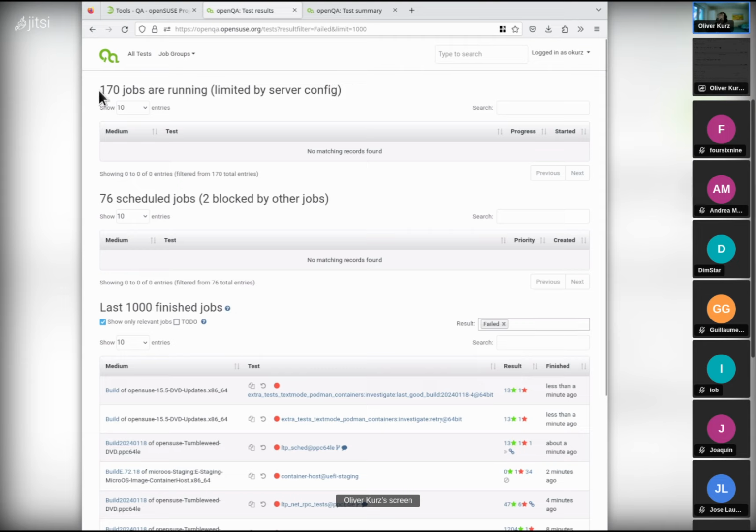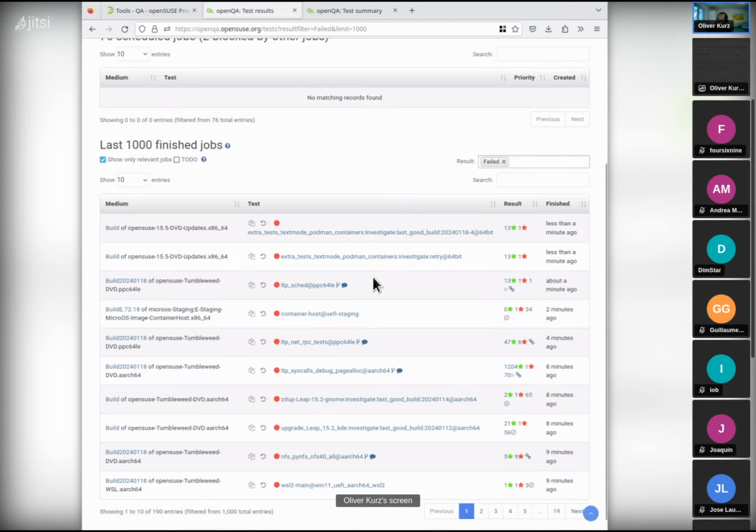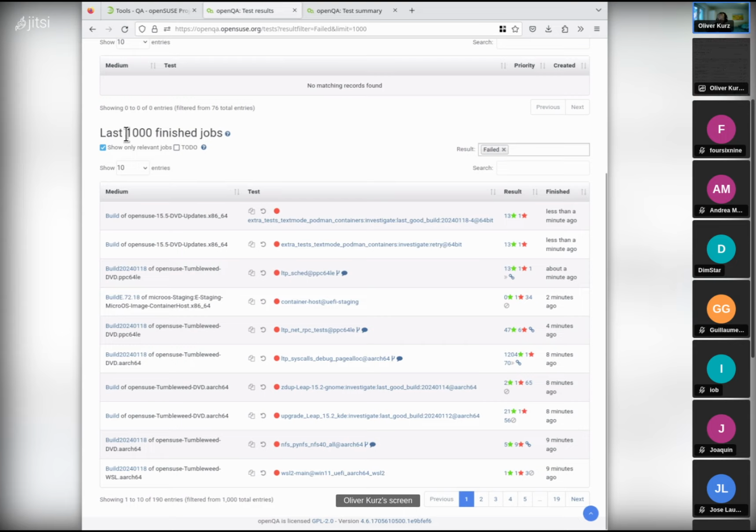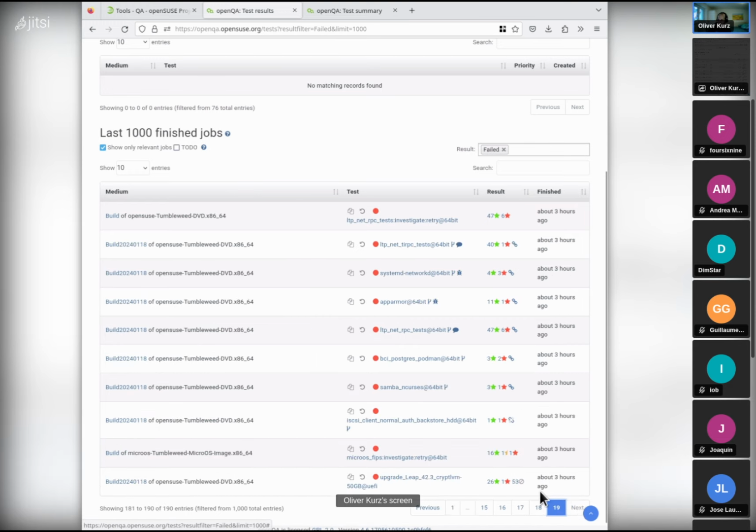Okay. Funny coincidence. Now there are 170 jobs running, and it says limited by server config. But that shouldn't concern us. We are now looking at the last 1000 jobs, and you can see what we're filtering out of that, and it goes back 3 hours. So as I said, limit is equivalent to time.